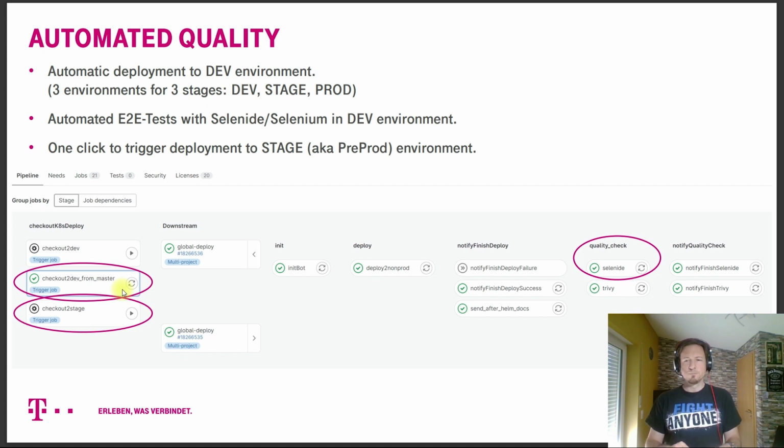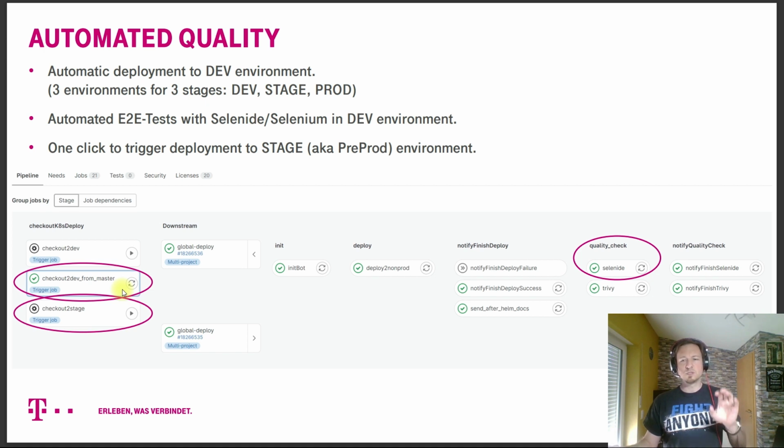Our environments represent 3 stages. The first stage is a dev stage, which has a dev environment. That is an environment used only by our team. We have a stage environment, which is our software in a more stable version, also used by other teams which work with our software. And of course, we have a production environment where the real customers are using our software. And those 3 stages are so far enough.